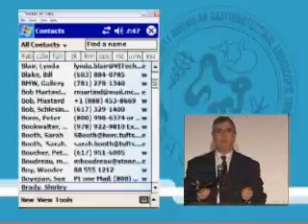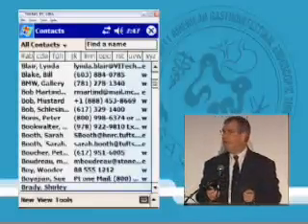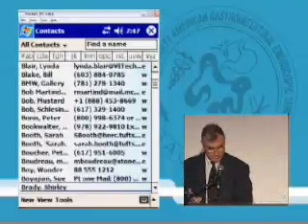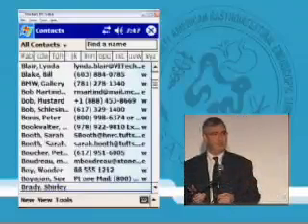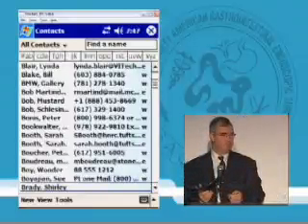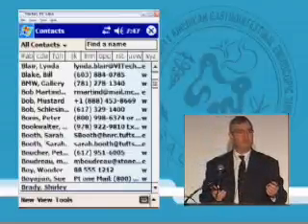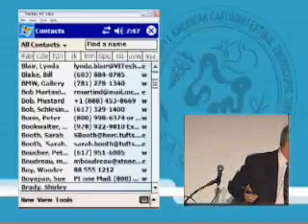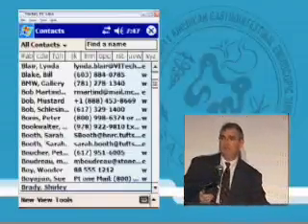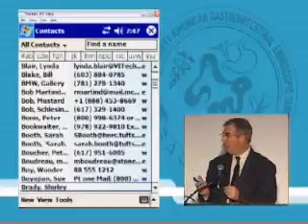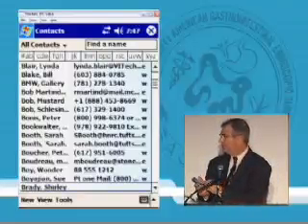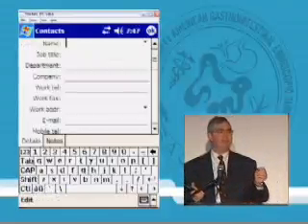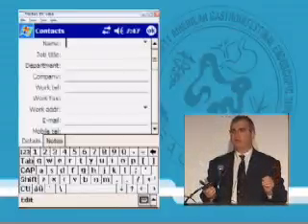Now, many times you're out on the road and you're not at your computer, and so you have to be able to learn how to enter information into your PDA. So one of the first things that we're going to do, and it's particularly important for the novices, is to be able to input information. So what we're going to do is go into this bottom corner and tap New, and that's going to give us our basic contact page. Is anybody not on their new contact page?